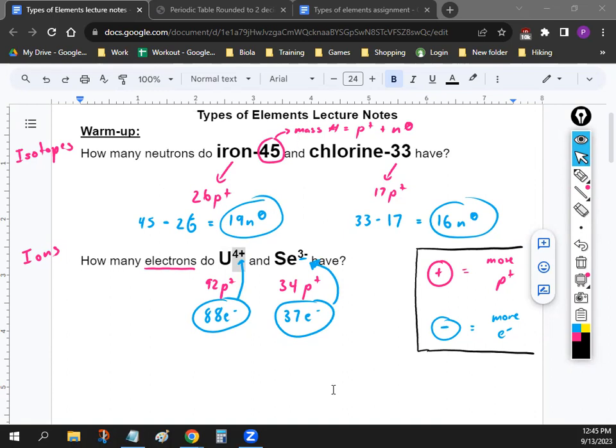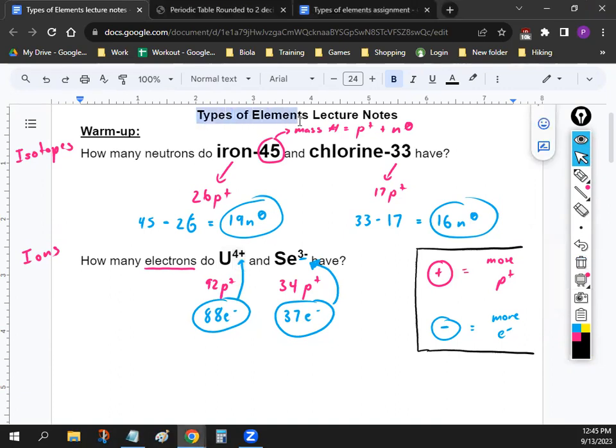All right, but any questions on the old material, the stuff we've already learned? All right, so I'll give you guys 30 seconds to copy that down. But while you guys are copying that down, today, very short lecture, we're going to be learning about the 3 different types of elements on the periodic table. So just make sure you have your periodic table handy. Again, if you need it, there's more copies up here. And then we're gonna talk about how you can identify these types of elements, okay?